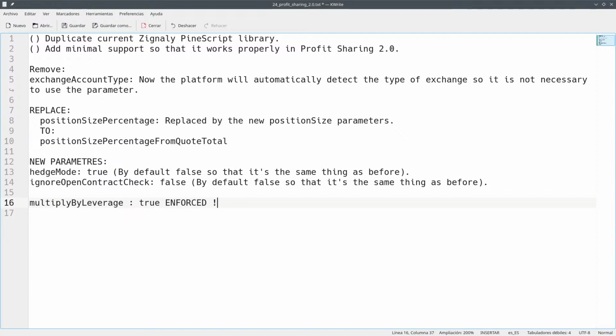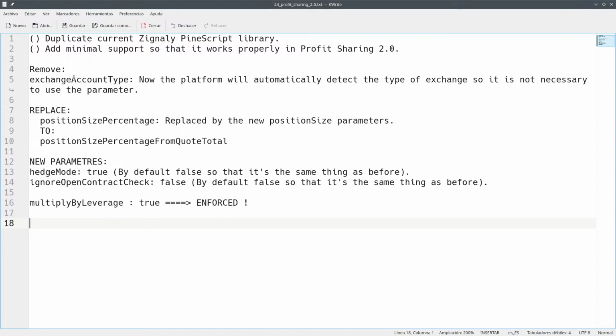Enforced. We might have set it to turn this on or off, but the idea is that this is true by default, that we enforce this to be true, because that's what we want by default in the library, so that it works the same way as the old way, and you just have to change your imported library and everything works as you expect without doing anything else.